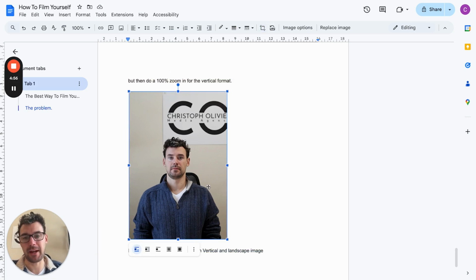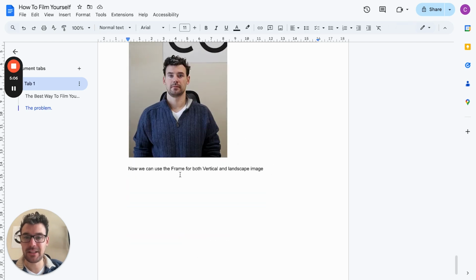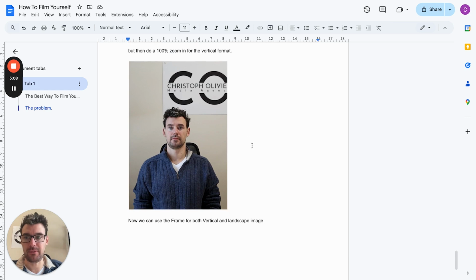And if you arrange the background, obviously here with the sign, it doesn't work that well, but it's definitely better framed than if you were to punch it in. And you're also going to keep the quality, because you can do a 100% zoom in on 4K without sacrificing quality on the short form content side.